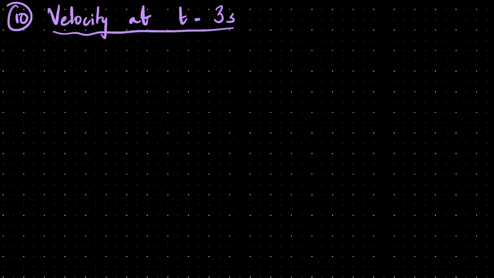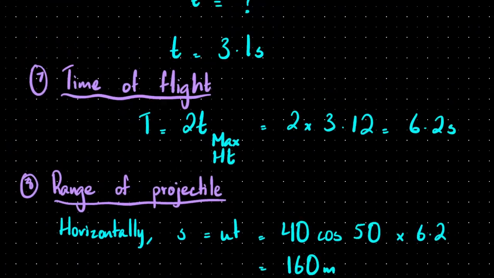The 10th and the last part now is that we need to find the velocity at t equals 3 seconds. So again, just like the previous part, I'm not talking about either the vertical or the horizontal velocity. I'm just asking for the velocity at this time. So in one of the earlier parts, we calculated the vertical velocity, which you can write as Vy or Vx, it's really up to you. And we calculated Vx as well. So if we just go back up there.